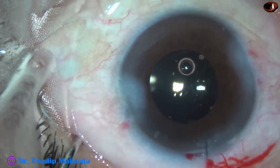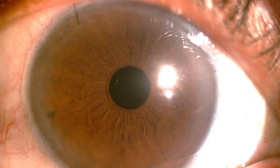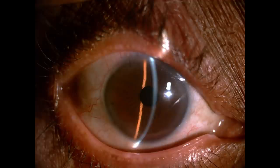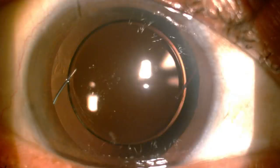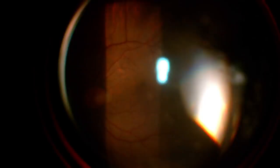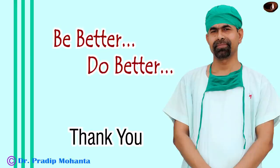And the surgery is concluded. Now let us observe these post-op pictures taken one day after surgery. The pupil is round and central. The anterior chamber is quiet. Intraocular pressure is normal. Visual acuity is 6/6 with optical correction. And this is the dilated pupil — see the centration of the intraocular lens without optic capture. This is the optical coherence tomography scan. The patient is very happy, and I am happy that in spite of making a number of blunders, I have got good results because the damage was repaired in a nice way.